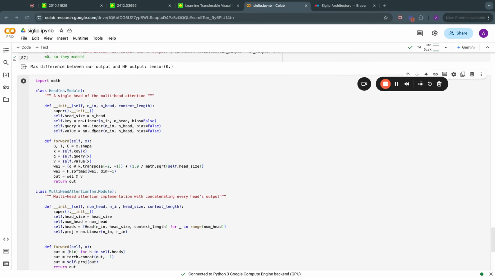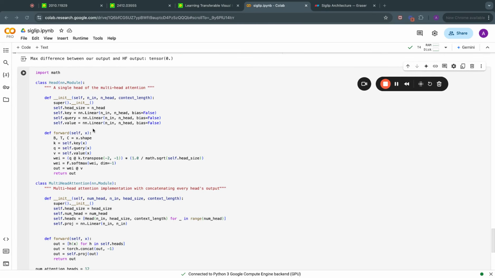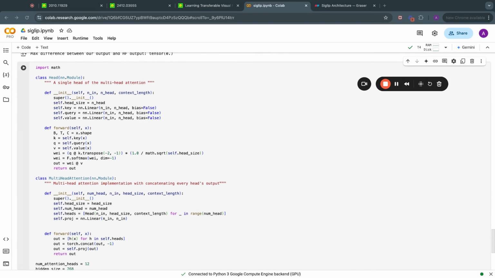After that, we are going to create 3 linear transformations. These linear transformations are key, query, and value, and these are the core components of self-attention. These 3 transformations actually let patches interact with each other. Any patch from any part of the image can interact with each other through these key, query, and value transformations.